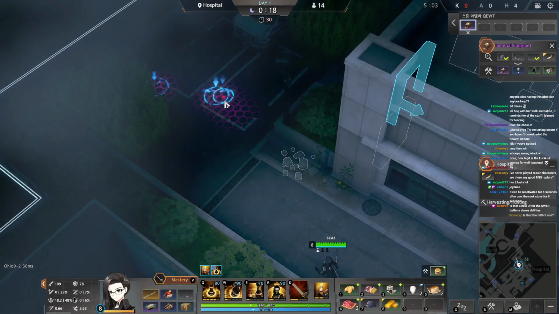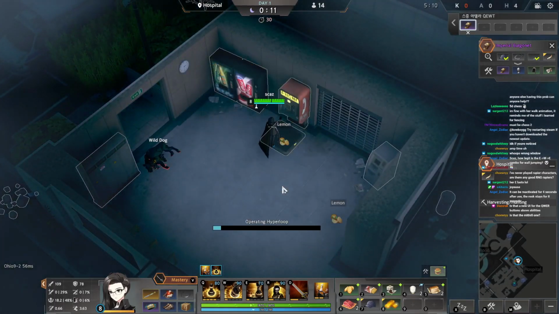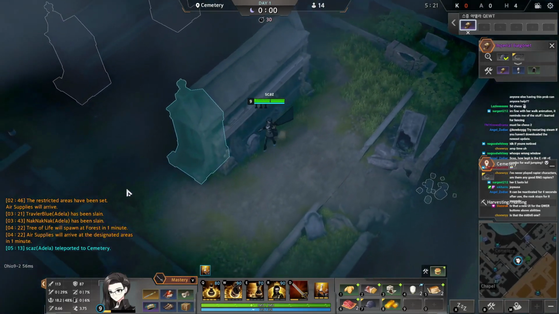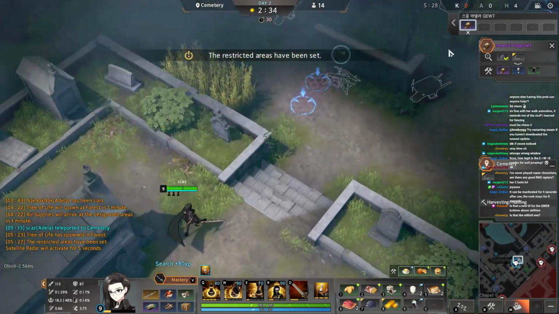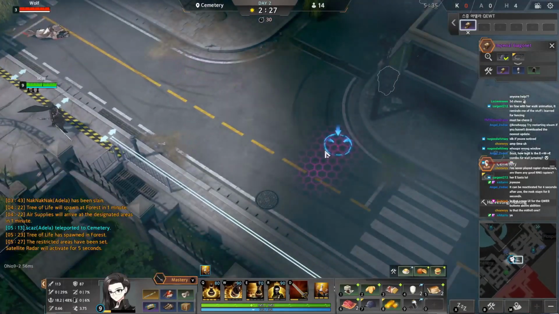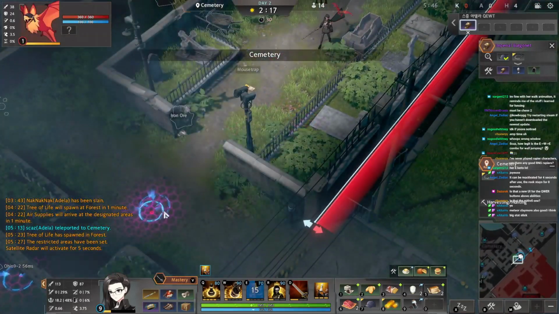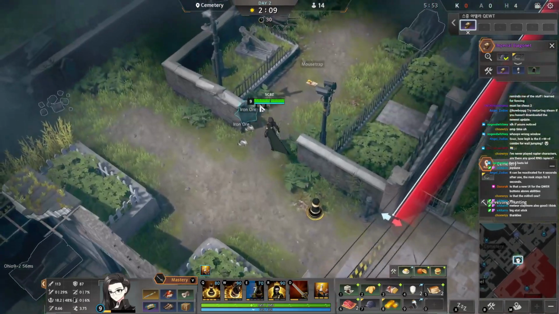Wait. What? I'm so confused. Whatever, that's fine. Let's go cemetery. Oh. They just revealed an Adela over here. Revealed a couple of them. Why is my map flashing? I don't like that. She doubled back, didn't she? Yeah, probably.